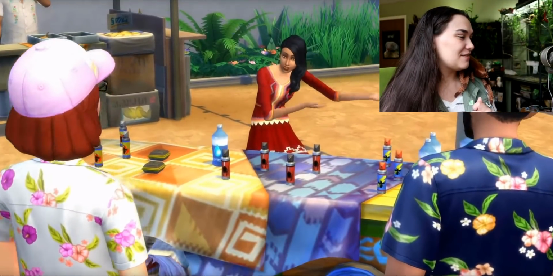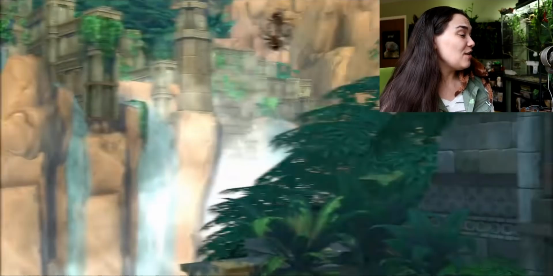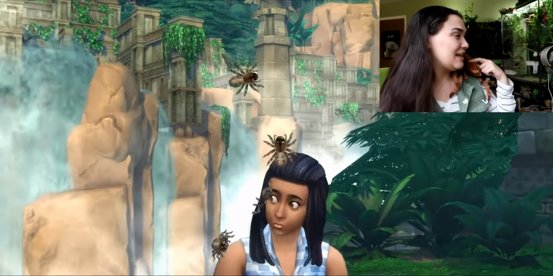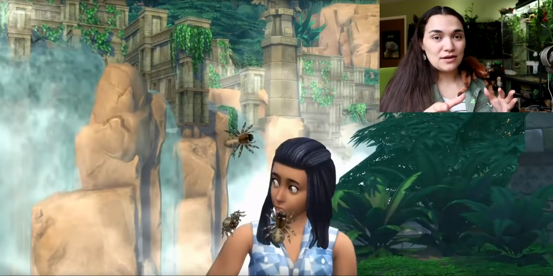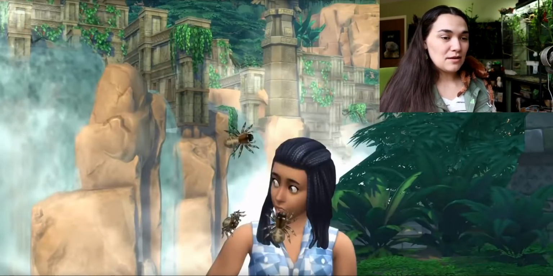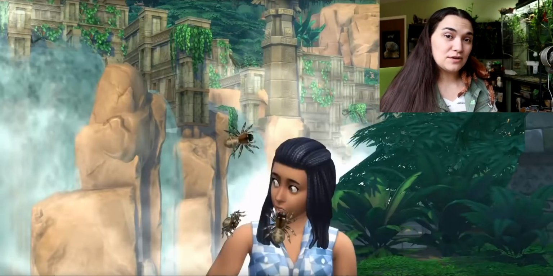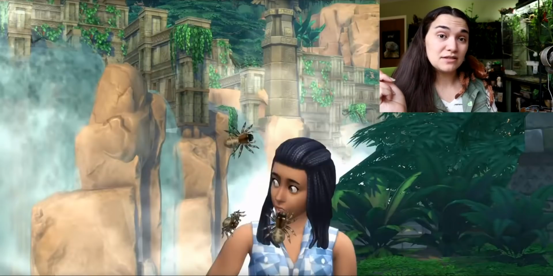I really love the way the cart looks. It's just so cute. Look, there's your siblings again. So what I've seen is that the adventures will kind of work two ways in the Jungle Adventure Pack. Sometimes your Sim wanders into the forest, and they'll have the pop-up adventures, kind of like when you send them off into space.